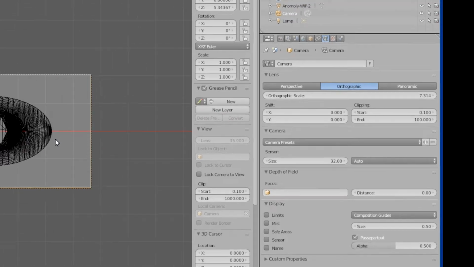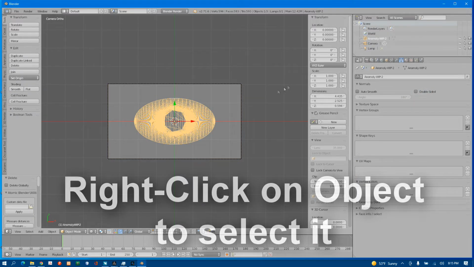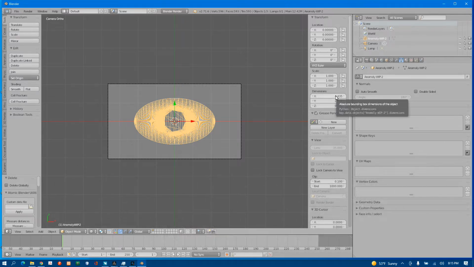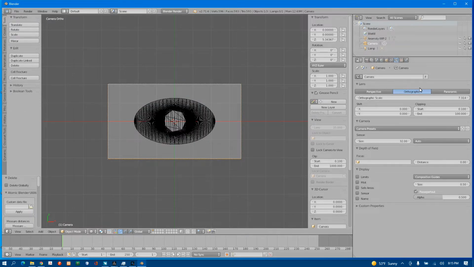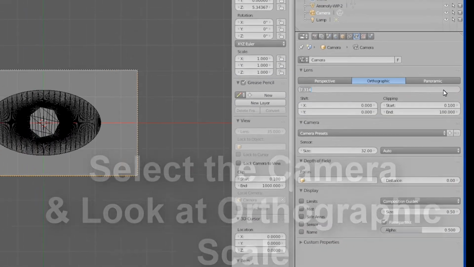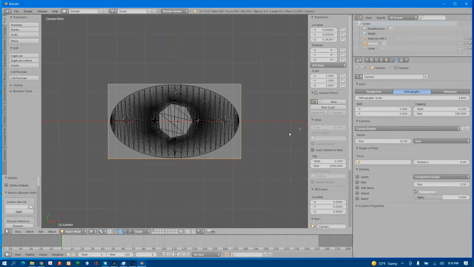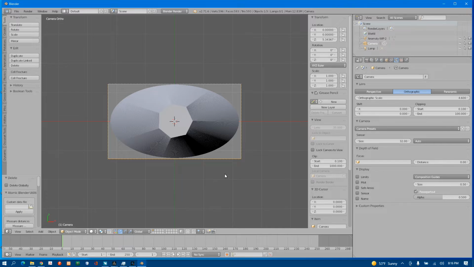Now at this point, it looks like we've got some extra room on here. I'm going to right click on the object, and I'm going to see what its maximum dimensions are. 4.4, 2.5, so 4.5 really gets everything in there. Go back, grab my camera, and then this orthographic scale is pretty close right now, but I'm going to change it to 4.6 and watch what happens. Yeah, it pretty much fills up our space. I'm going to put this back on solid just so you can see it.